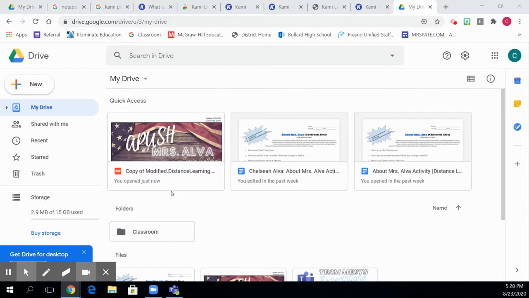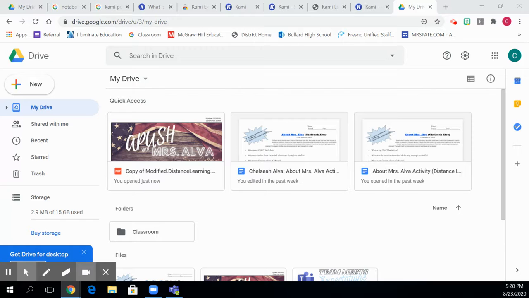All right, ladies and gentlemen, so we are going to work on learning how to access a PDF. A PDF is just a fancy way to describe a document that can't be changed. So this is going to be much more comfortable than some of this stuff where you have to go and make a copy so you can edit it. This is going to make that much easier, feel much more natural like you would if we were in-person school.